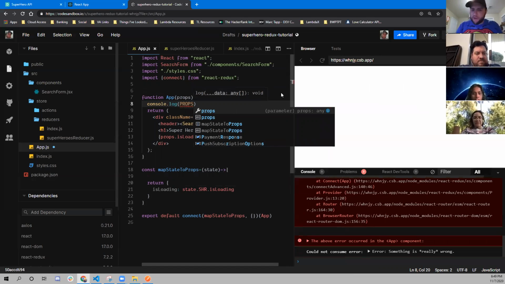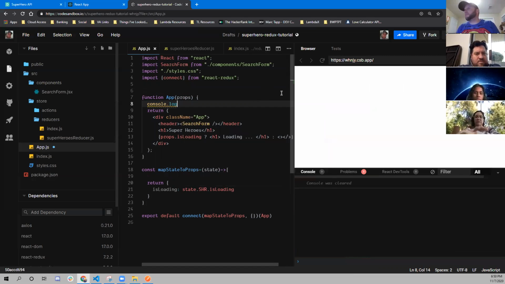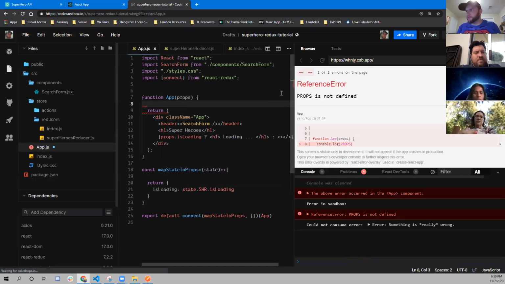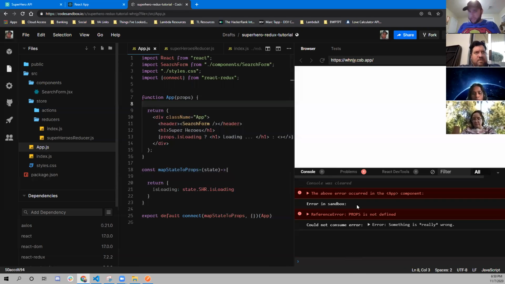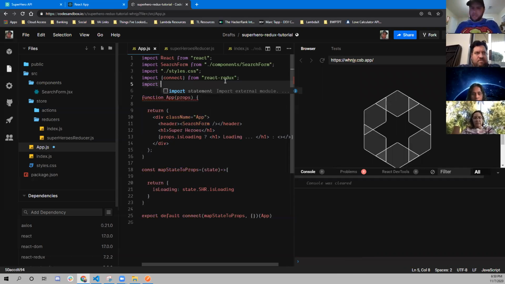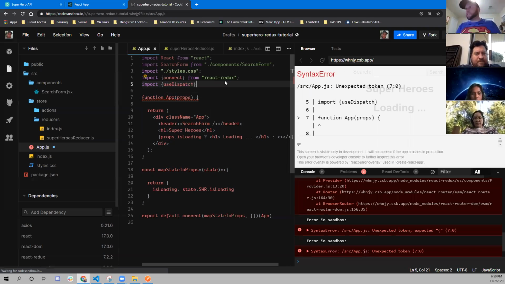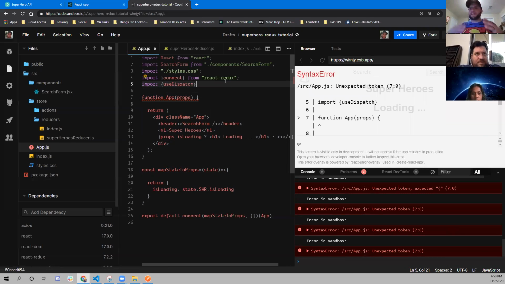Because I just want to show you guys how it gets changed, well, no, that's why I have Redux Thunk there. Don't even worry about what I was doing, because you'll see how the middleware helps in just a second. All right, so I'm going to import in our useDispatch, which is going to allow us to dispatch an action directly to our store. So useDispatch from React Redux. I believe that's where it's going to come from.